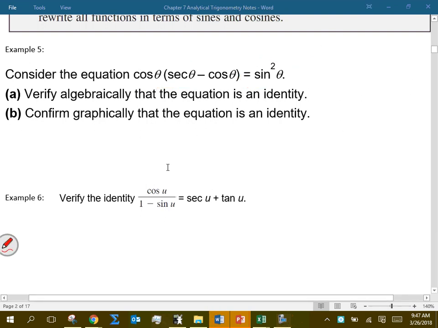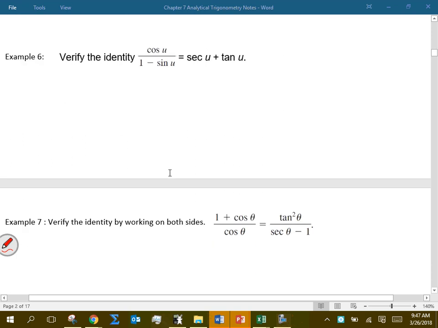Now, there are times where you're really not wrong with choosing one side over the other. I told you at the beginning, when I see fractions, I think that's the side that's going to be hard, for the most part. So I'm going to choose the left-hand side here and start with that. And maybe if we have time, I don't think we will, we could look at the right-hand side. Maybe we'll look at the right-hand side tomorrow and approach this question that way.